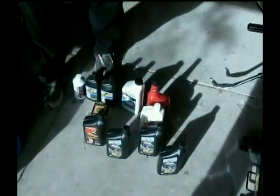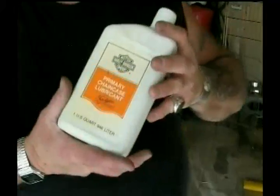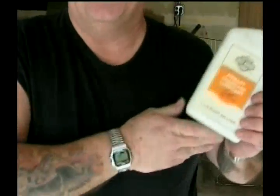And there were some other things that you turned me on to here. You're a big fan of the... Go ahead. Let's talk about this stuff. The primary chain case lubricant. This stuff is a mystery. This ought to be on the Magical Mystery Motorcycle Secrets, because this is something that I've put in my chain case ever since I got my Evolution motor with the wet clutch. It's the Harley-Davidson. It's the only Harley-Davidson fluid that I use. That is bizarre. It's the only one I use. It's because I can't figure out what the hell is in it that makes these clutches hold up so well. Yeah. I've got an original clutch pack, 140,000 miles, and it was running fine when I took it all apart.